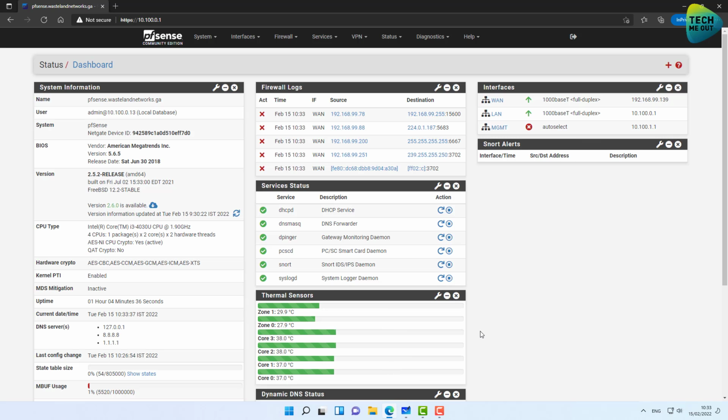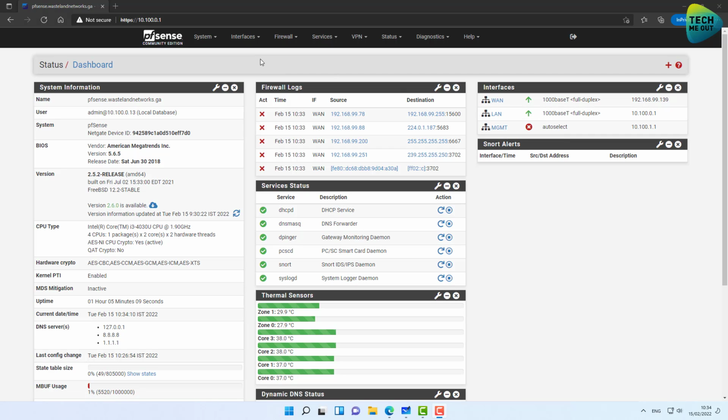Alright, circling back to the pfSense interface, we have a WAN interface, which is really a double net. It's a lab network that will cease to exist after this video. And we have a LAN interface. The management interface is not connected right now. We don't really need it. We are trying to keep it as simple as possible. One WAN port and one LAN port. And what we're actually trying to achieve is now taking the LAN port and virtually splitting it into different VLANs.